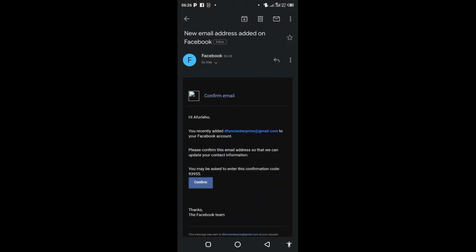Once it opens, I will have a code here. Okay, now there it is. The code is 93955. I can copy this code, go back to Facebook and enter it, or I can click on confirm here.